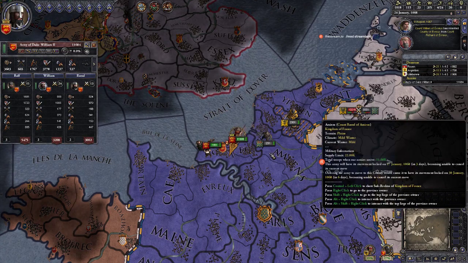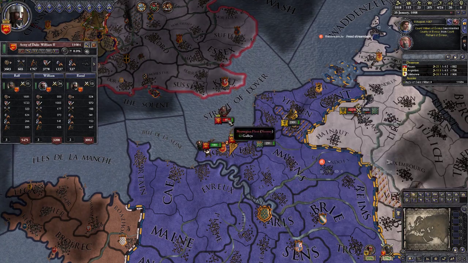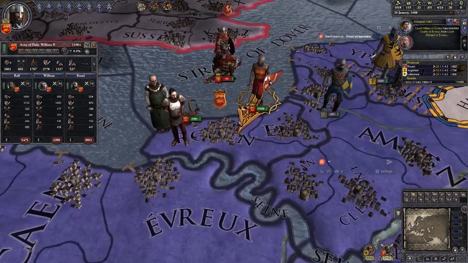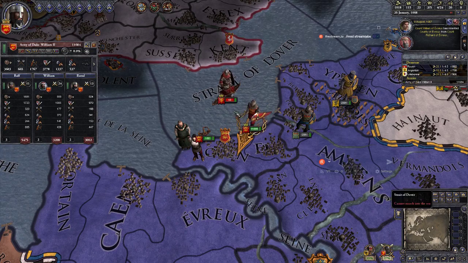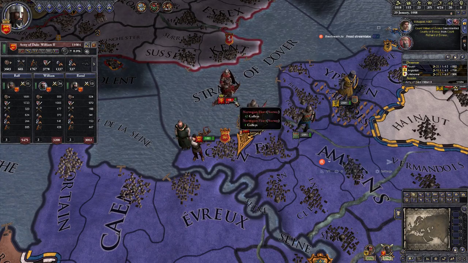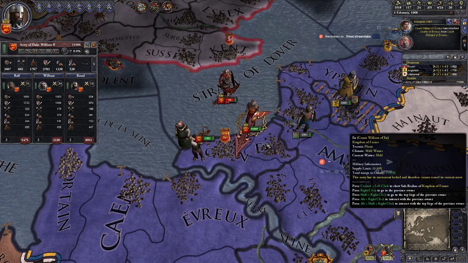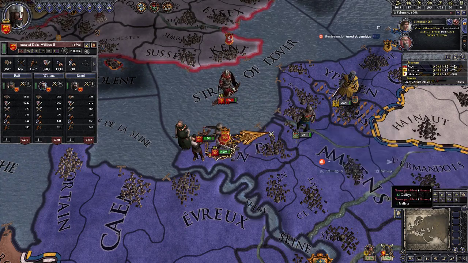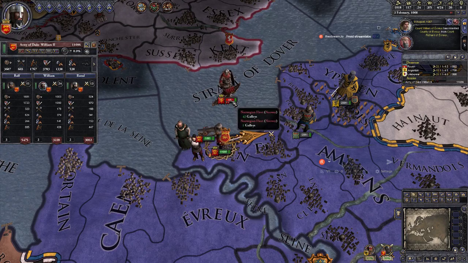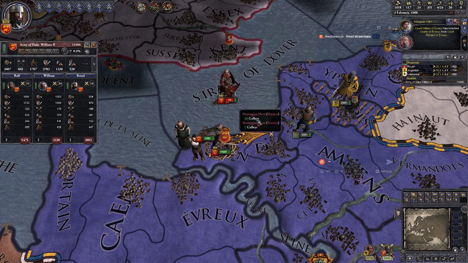And we're going to wait a little bit longer. And already he's starting to drop men off. So we're going to kind of walk our way out, kind of goad him in, and then come back around. Again, he's limited by the number of galleys he has, so the most he can drop off is 4,900.